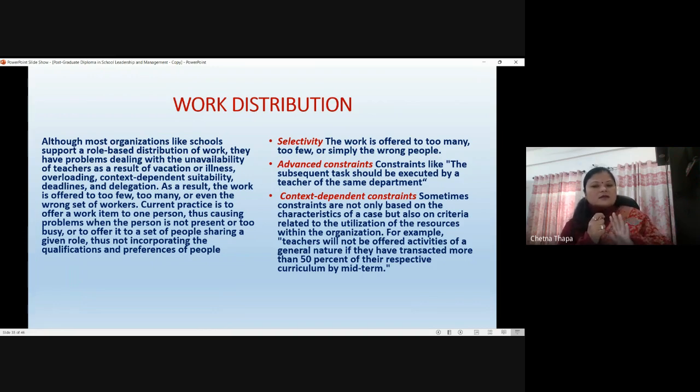So these are certain constraints which are there in the work distribution, and these problems are faced by the head teacher, because he is in a position where he is facing such advanced constraints or the context dependent constraints, and also for the selection of the work he is facing certain problems.